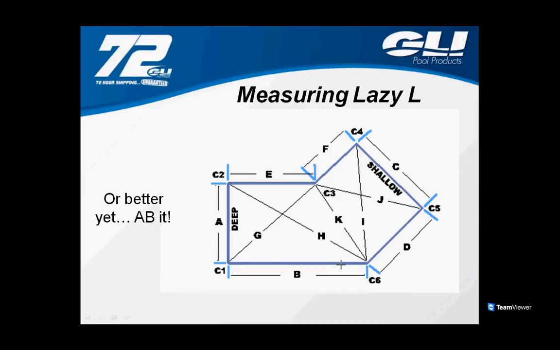Okay, so one of the options is you could put your AB line down here like so. This being your B. Apologize for my handwriting. And that being your A. A's to the left, B's to the right when facing the pool. That's one option. Or you could come up here. This would be ideal down here. This is going to be one of those situations: if you have to go up here, go up here. And then this would be your A or B.